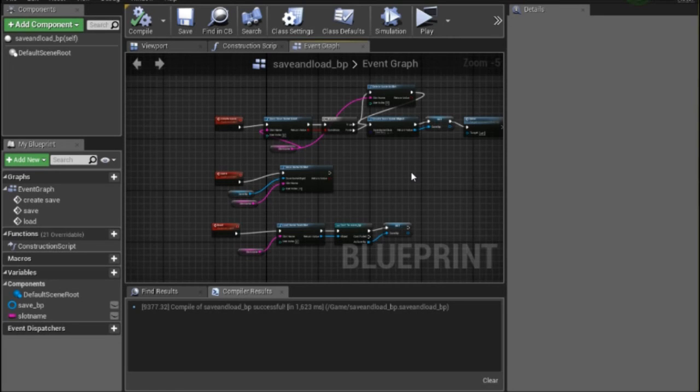I won't only show you how you can save and load, I will also show you how you can create a widget where you can create a save file, load a save file, and so on. And I will also prove to you that the saving will work.